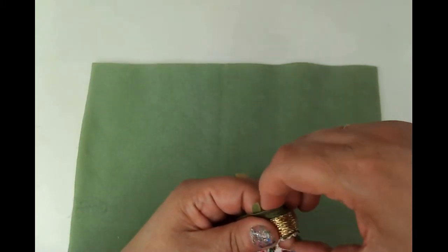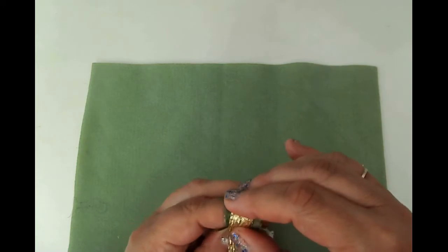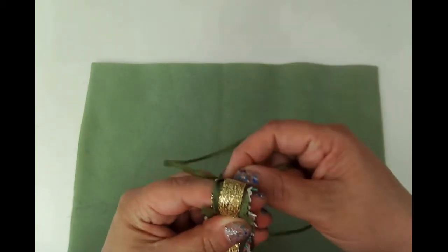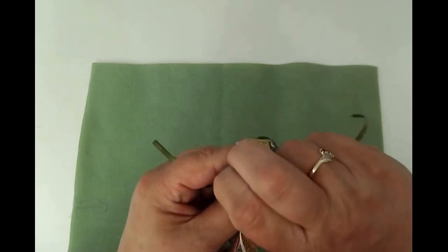So now I've got my fingers in there. I do need to adjust a little bit because it's feeling a little bit wide at points. And I'm going to take my other ribbon and I'm hopefully going to be able to tie this around like so.